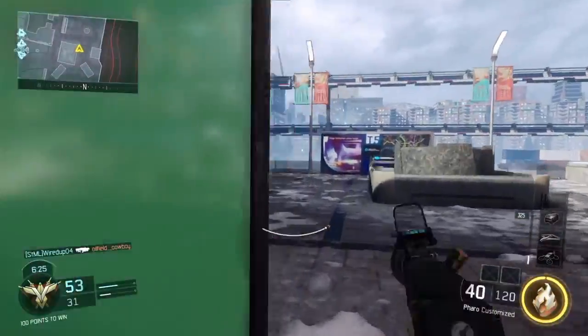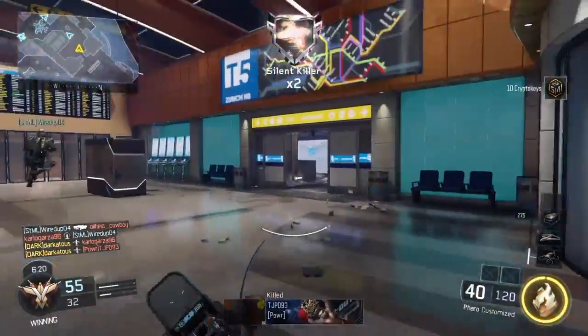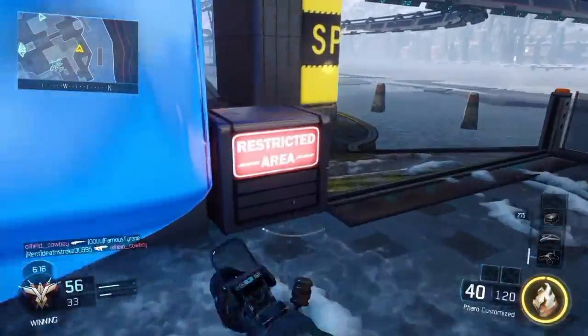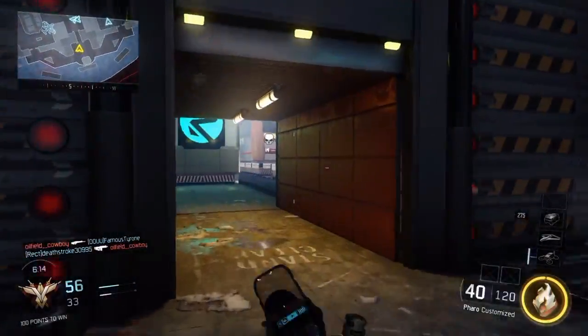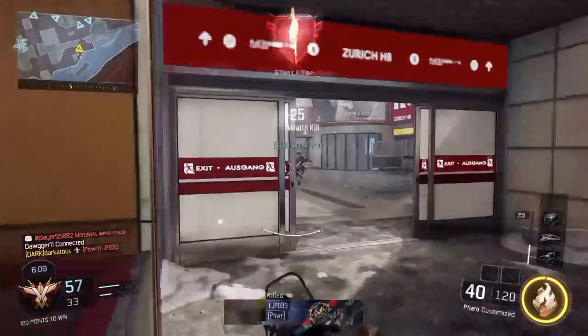Now, if you're going to play zombies with this, I suggest you keep yourself from using this on zombies, because when it comes to zombies, you want to have your settings all normal. And the best part about this, if you're going to play any other game, you just go back to the accessibility button assignment and turn it off.